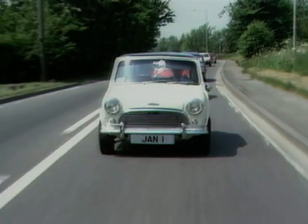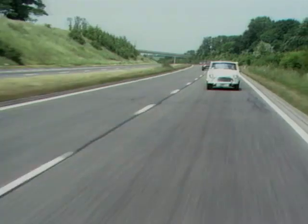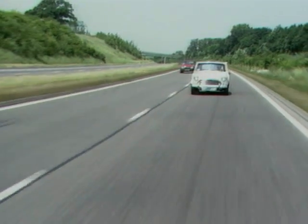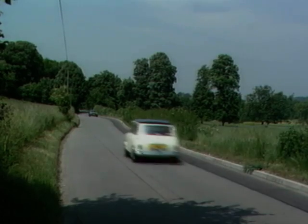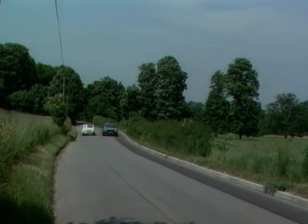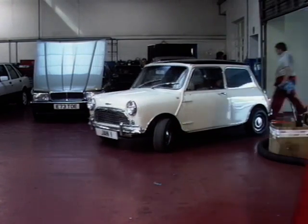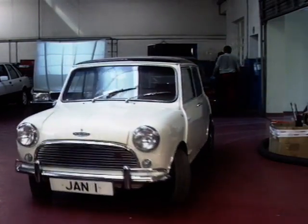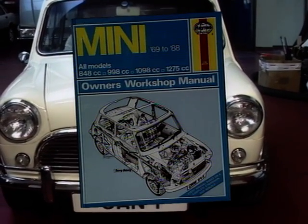The first job is to road test your car for suitability, to determine if any problems exist, listening for undue engine or transmission noise which may indicate a possible problem. There's no point in modifying a car if it is not mechanically sound. Firstly, you'll not get the full benefit of the modifications, and secondly, the extra power can cause a failure of worn components. A good Mini overhaul manual is a great assistance here.